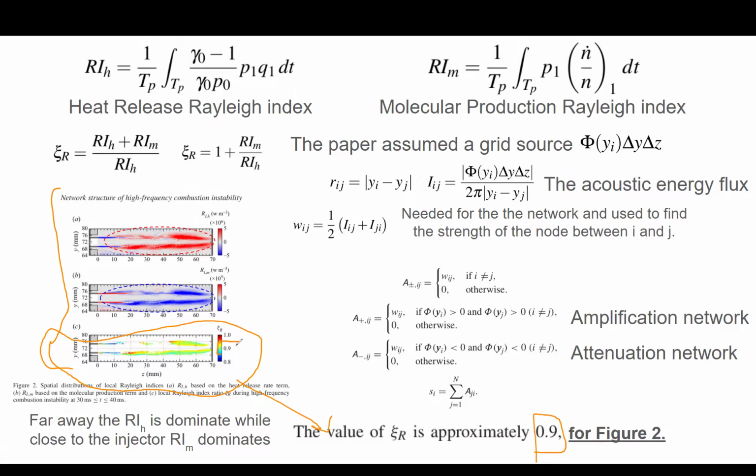So basically, what happens is if you look at the heat release rate index and refers to the modal production, you see that this over here is about 10% in the negative direction. So what that means is the damping of the modal index is about 10%. So now we know that basically this term over here is a damper.